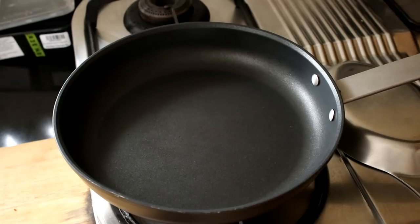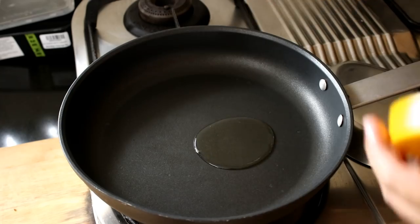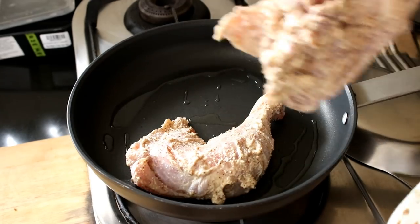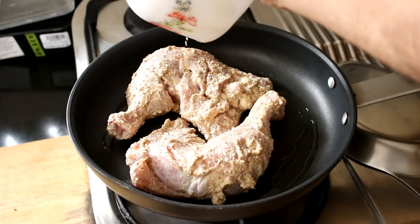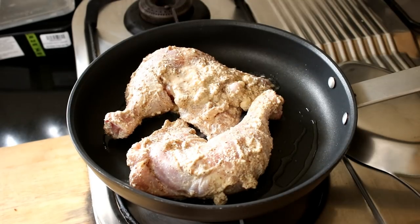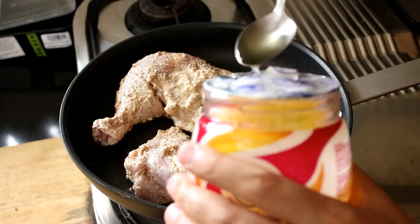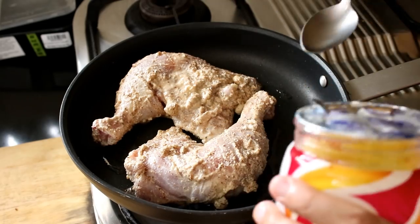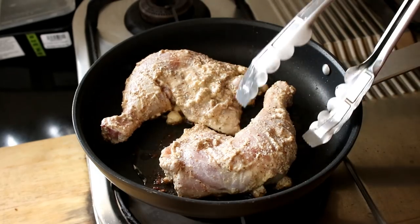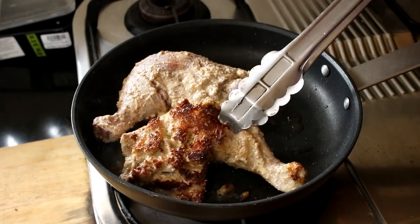Now it's time to cook the chicken, and I'm using a frying pan, and in that I'm going to add some ghee. And then I'm going to put that chicken into the ghee. And you just want to let it cook for about 3 to 4 minutes on a medium high heat. You want to get some nice color on the chicken. You want a crust to develop. Now I'm also going to add a little extra ghee. I thought I was a little stingy on it earlier. Now it's time to flip that chicken over. And oh yeah, that looks so good.